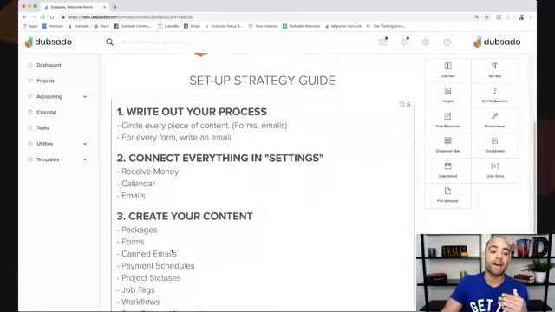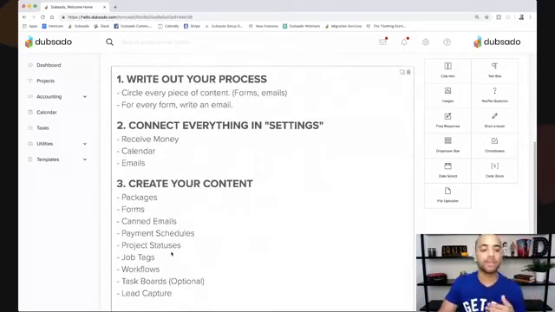And the way that I have this set up here is a good way of what you want to build first. So this list, if you guys are taking notes, you can start to write some of these things down. A lot of people, when they're first getting into Dubsado, want to immediately go into workflows because obviously, like what I was saying, automation will save you time. It'll make things a little bit more efficient. Your productivity will go up because you're not having to do so much manual work.